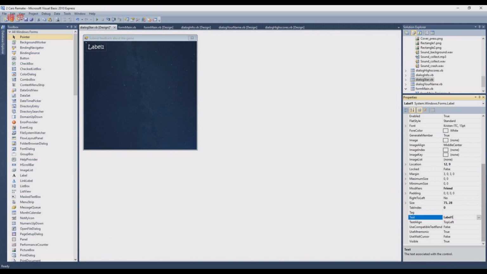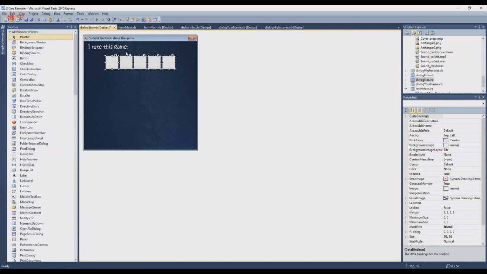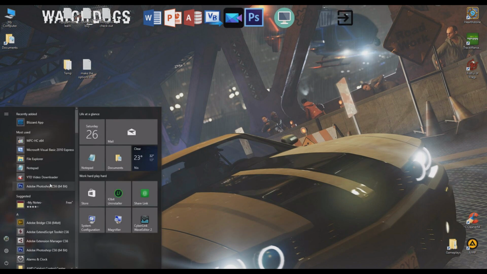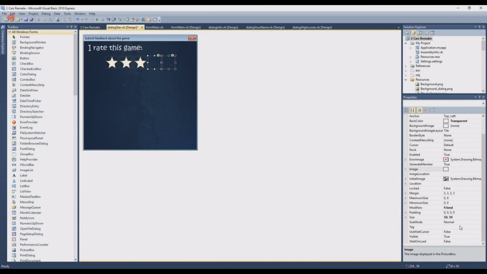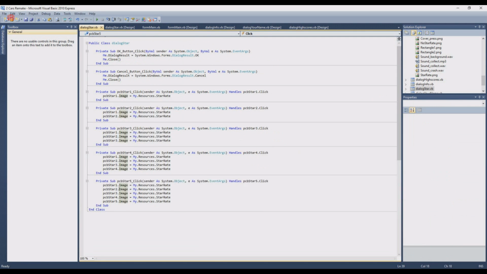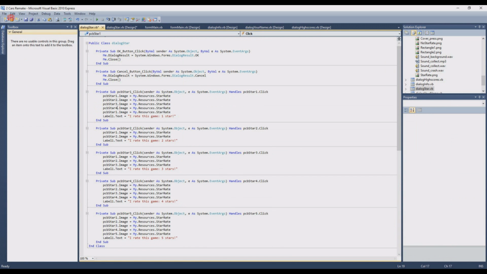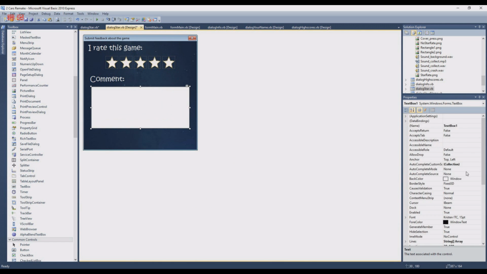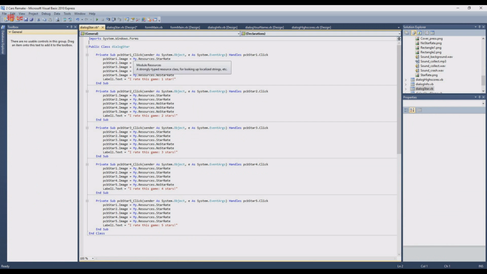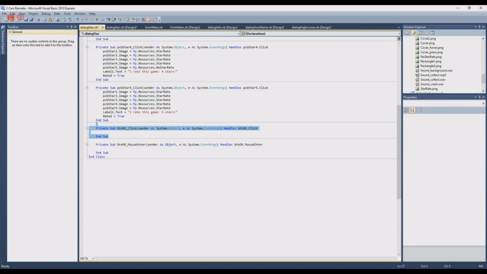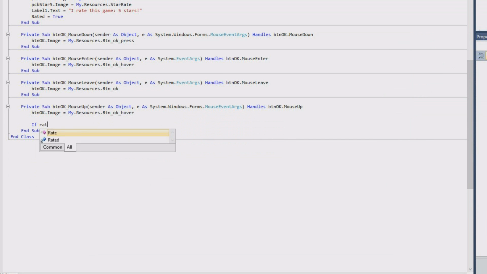The first one is going to be the rate this game dialogue, and again, I'm not going to focus on setting up the interface because it's really simple, putting up picture boxes, labels, and so on. Here I'm putting these 5 picture boxes, which are going to be stars, a way to rate the game, but I'm also going to put a text box below so that you can write a comment if you want to. And all of this is going to be sent to me via email, which I will code later. But yeah, this part of the game is optional and just something I wanted to do.